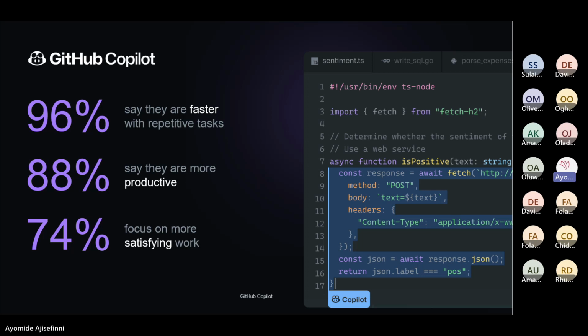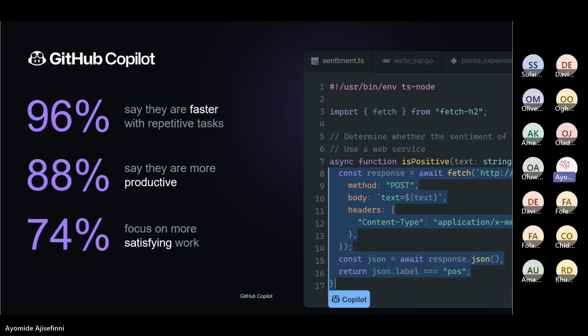Yeah, just do this once, and with an enter key, you've written the whole code again, right? So 96% say they are faster at especially repetitive tasks, which is what coding is all about. Now, 88% was about perceived productivity, where we surveyed whether an individual says he's productive. Out of these persons, 88% of the survey say they are more productive.